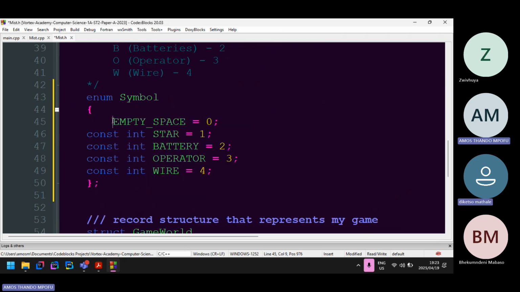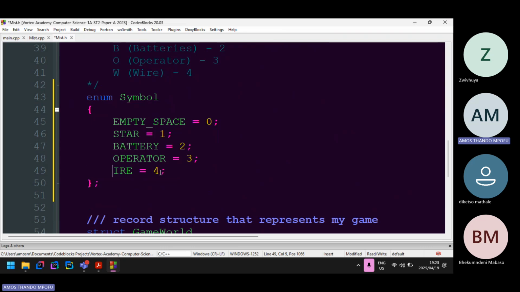Then remember what I said, you remove all the const ints because C++ adds them automatically for you. And then remove this, and then remove this. And then you don't have to initialize, C++ initializes starting from 0. Since they already start from 0, there's no extra things I need to do.